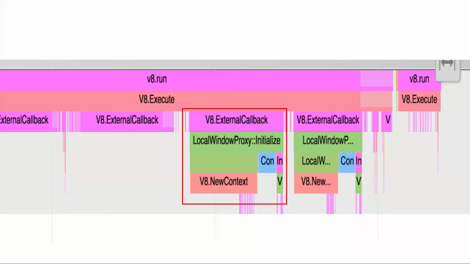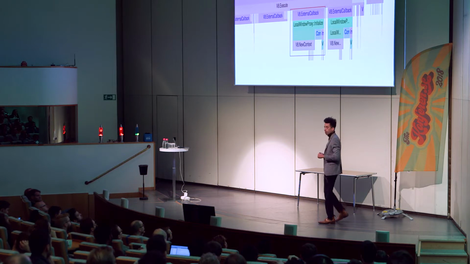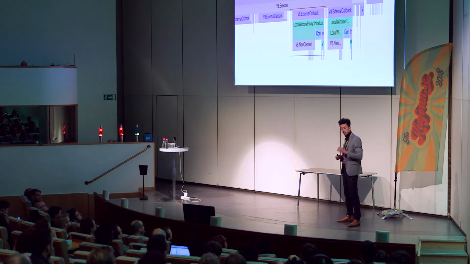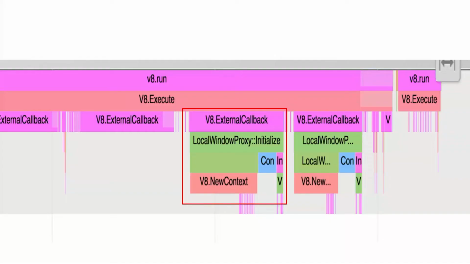This is, by the way, a tool called tracing. It's a tool that you can find in Google Chrome if you want to see what's happening in the browser. As you can see over here, we see two calls of the new context. So as I said, if you click on the V8 new context, the browser is going to show a warning over this call, which means that you need to use as few of these calls as possible.